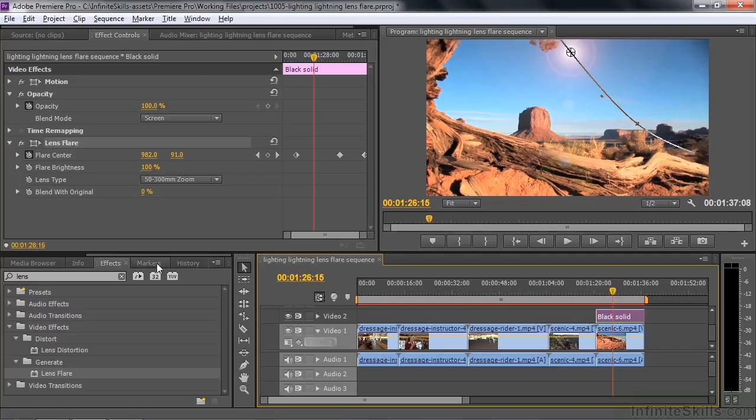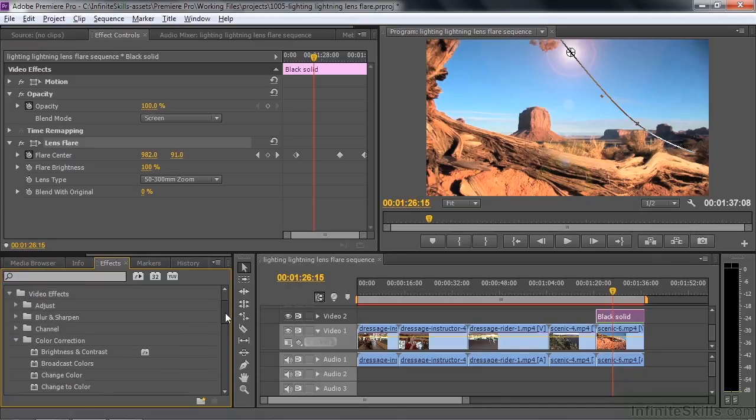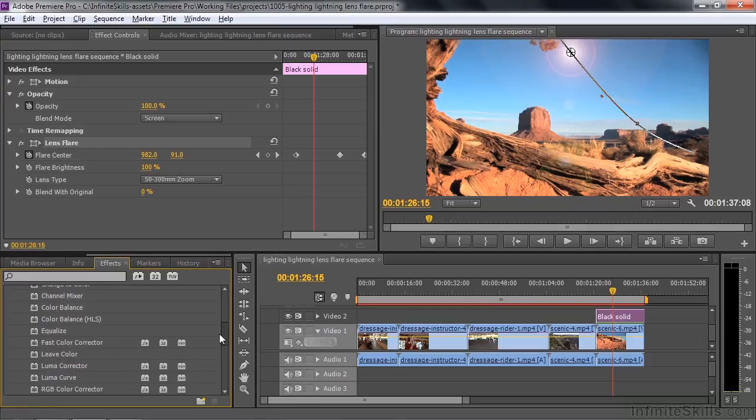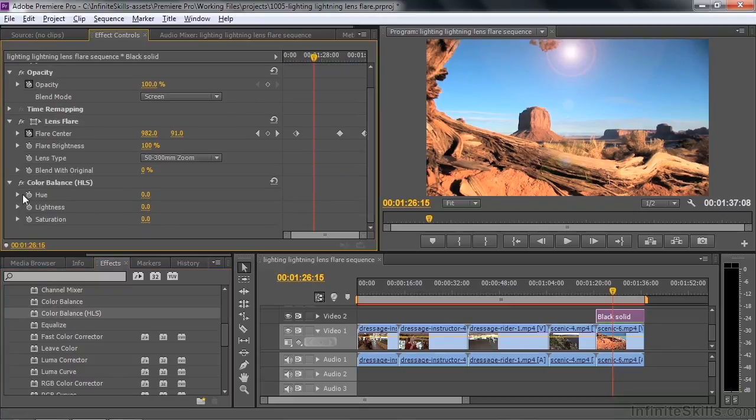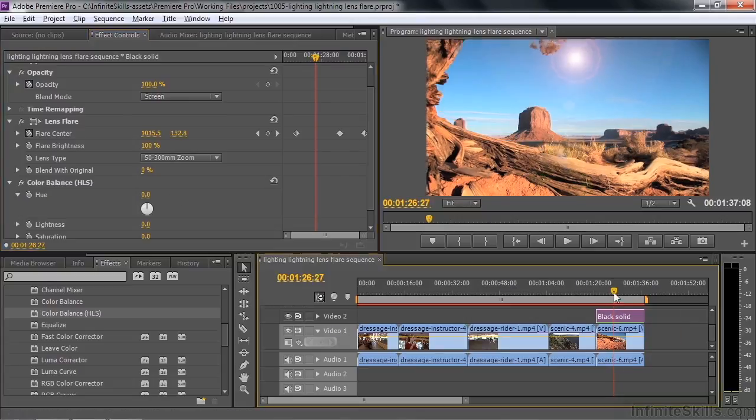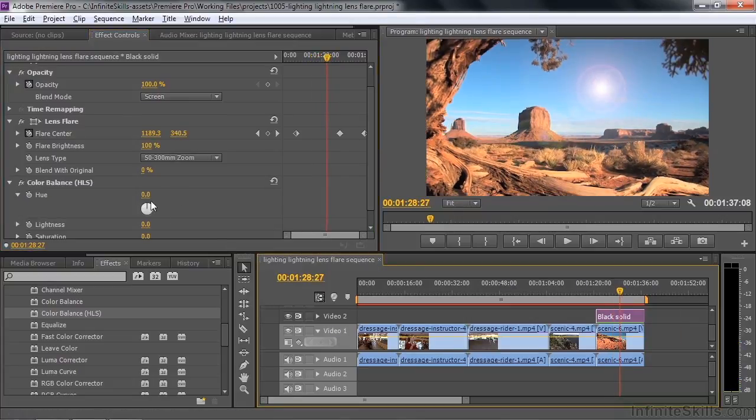So let's go and try to find a color effect here. I'm going to undo this and look at the video effects, color correction. And you wouldn't know it, but down here there's a thing that lets you put color on there called Color Balance HLS: hue, luminance, and saturation. Double click that. And down here, there's a little controller for hue. And hue is what you want to change. Let me put this thing in the middle so you can see it better. There it is. I just rotate this guy. You can see how you can change the hue of that lens flare.